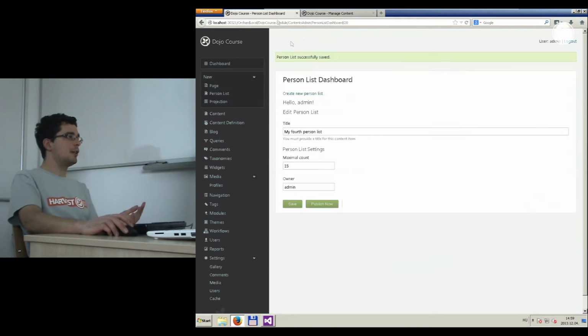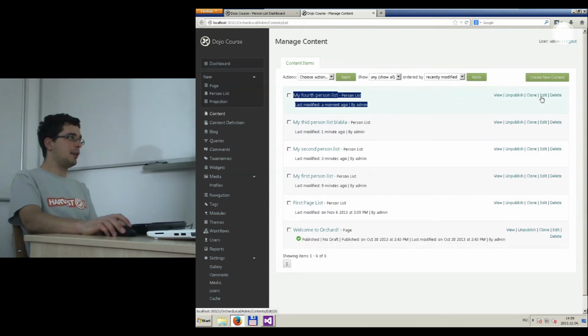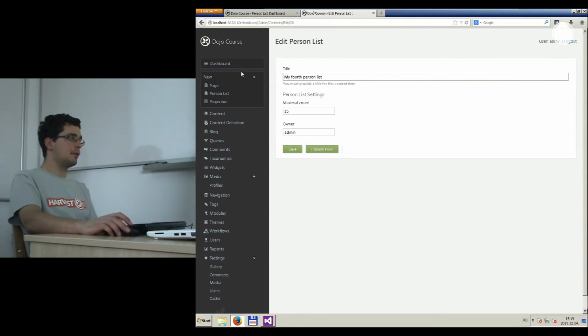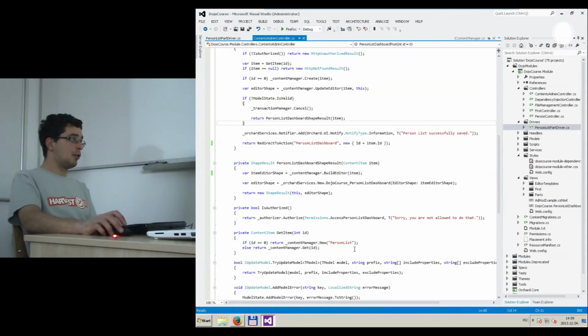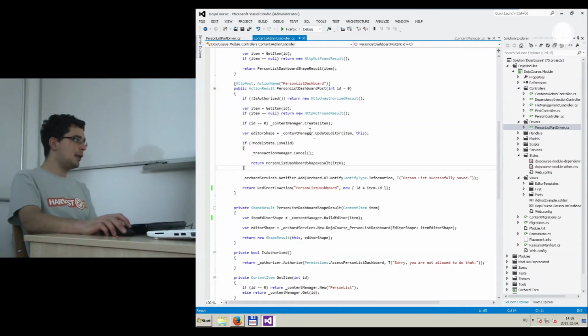So the issue is that on our editor we don't handle the difference between save and publish. That's unlike how the built-in editor works. So if I open up the built-in editor, we again have save and publish, but this would work. Long story short, here we create the content item.